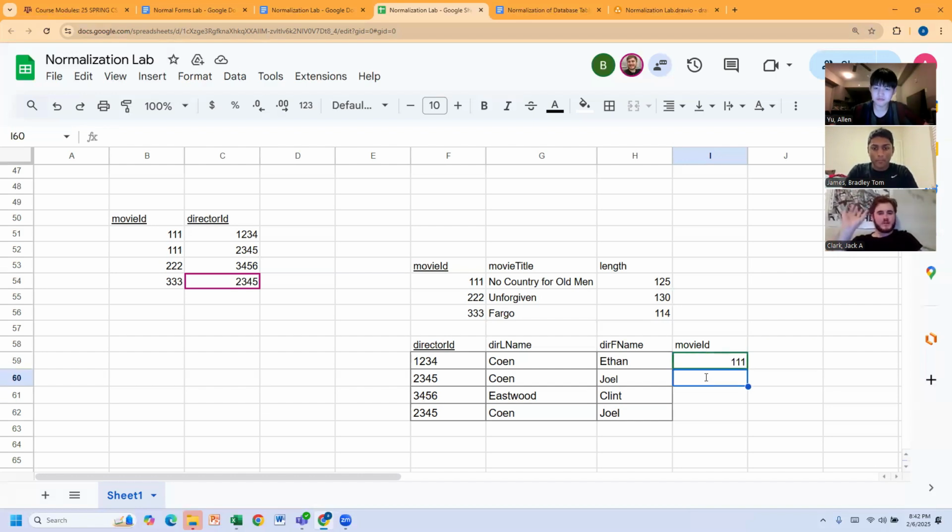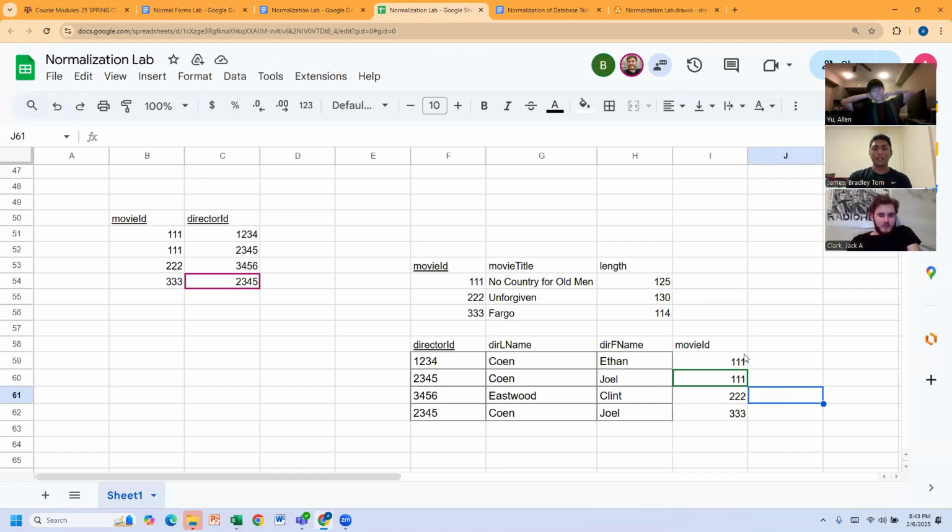Jurassic Park is directed just by Steven Spielberg. So usually you would want the more unique ID, which is the movie, compared to the director, because directors usually direct more movies than movies have directors. Okay, that makes sense. So it'd make more sense to have the director with the foreign key.